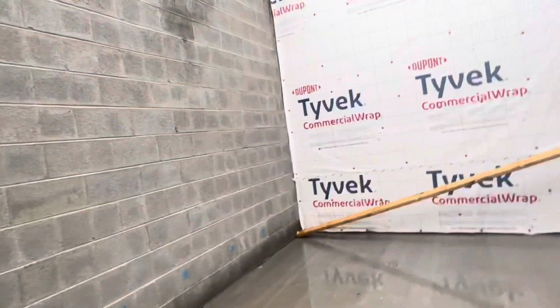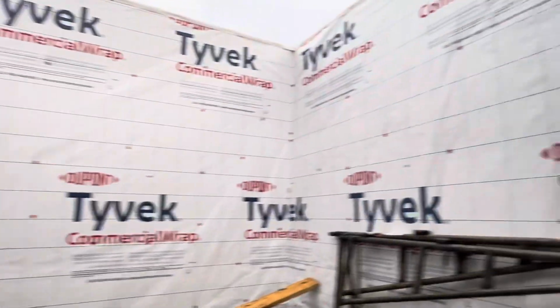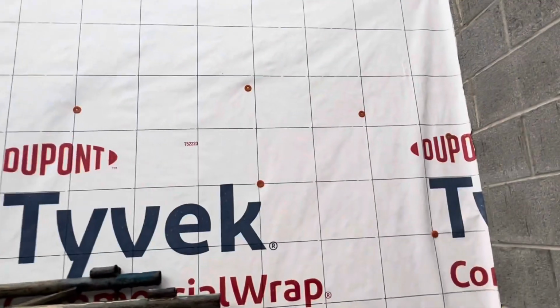Here we have block mason work. And here you can see Tyvek. Okay guys, Tyvek at the top, TPO. And here block finish work mortar.